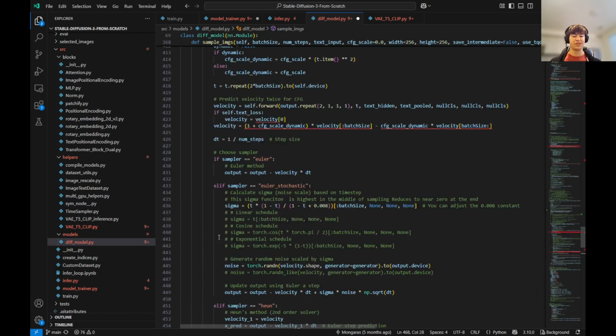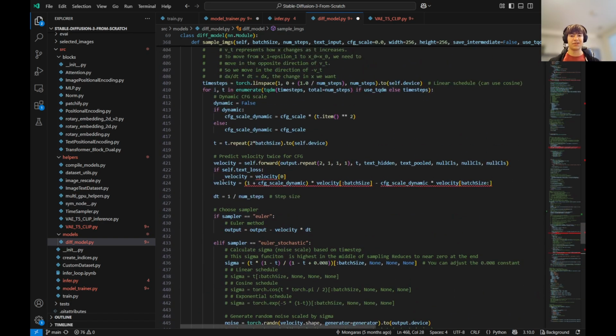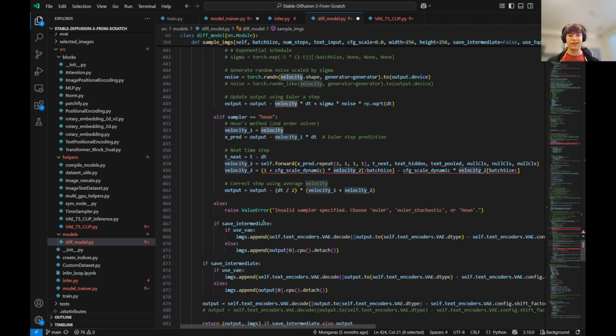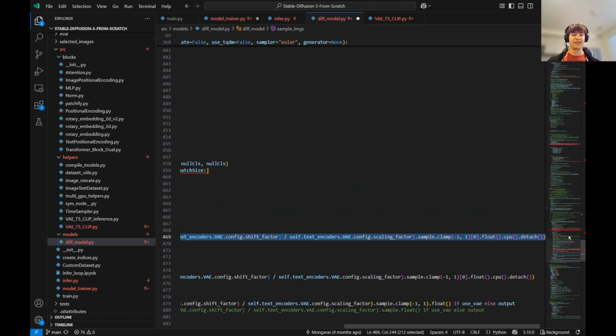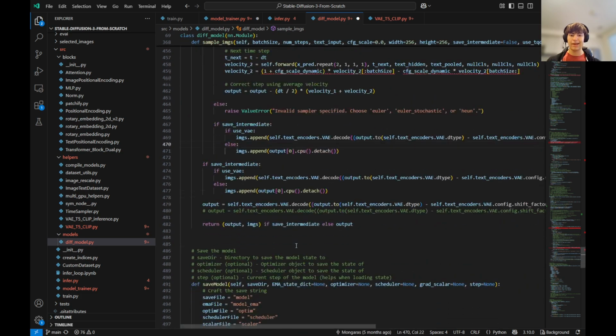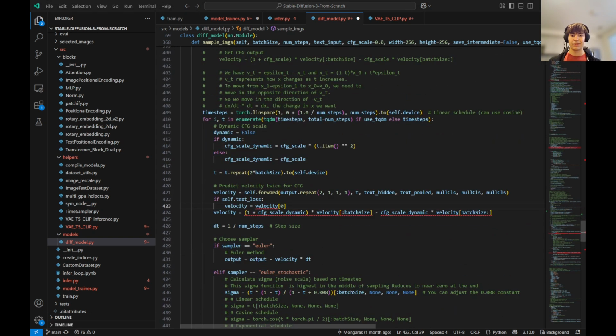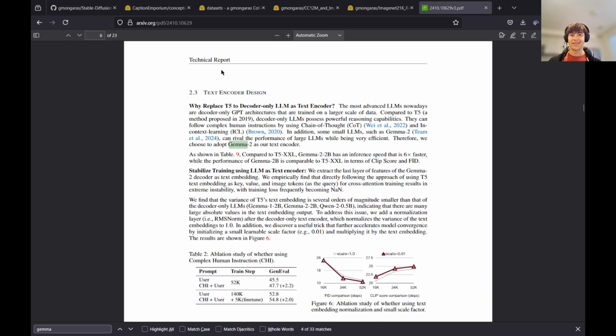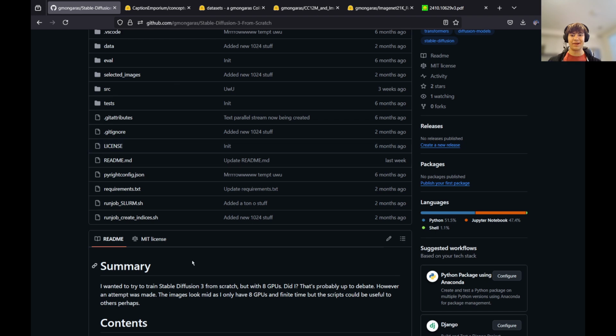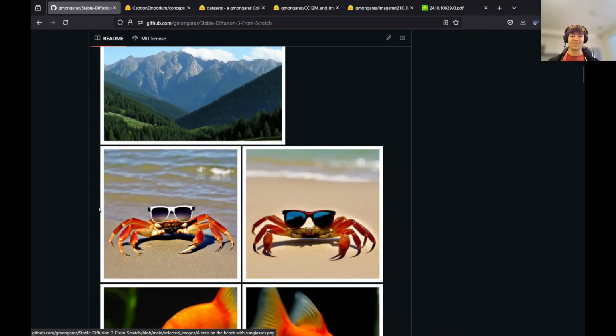So basically, we take a bunch of steps. It iteratively computes the velocity, steps in the negative direction, computes the velocity, steps in the negative direction, and you do this over and over again until you get to time step 0. And at time step 0, you'll hopefully have an image which you can then decode here. That gives you your output. So that is this here. That is hopefully everything that is important in here. These are the images it can produce, which I think are fine.